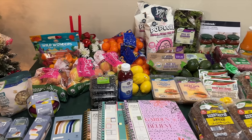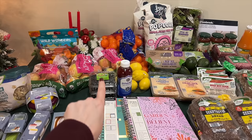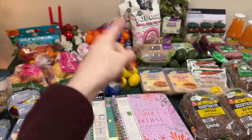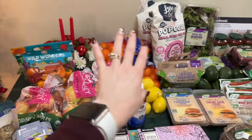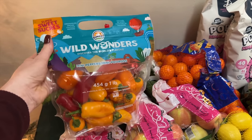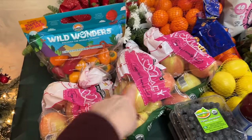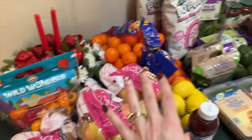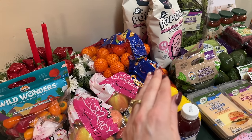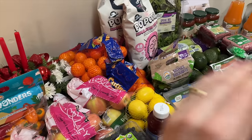We're back from Aldi and going through the table. Tonight I'll also share a meal we've been making not once but twice a week because it's that good — so delicious this time of year, full of great ingredients, and my littles love it. When you find something your littles like, you just keep making it. I got the wild wonders peppers for cream cheese and goat cheese stuffed peppers. I picked up the pink ladies for snacking and may do an applesauce.